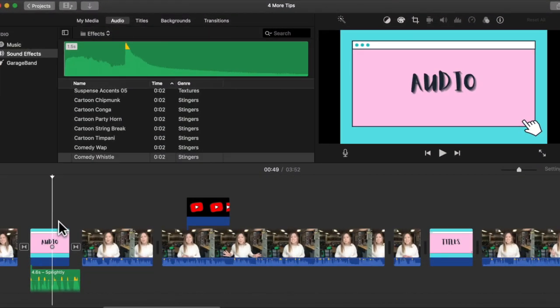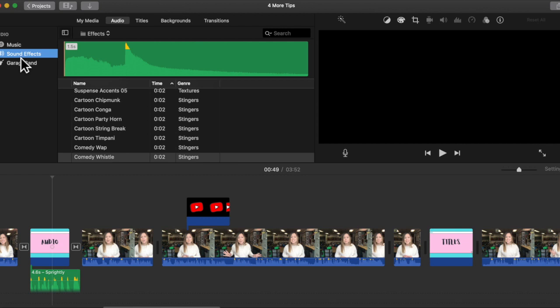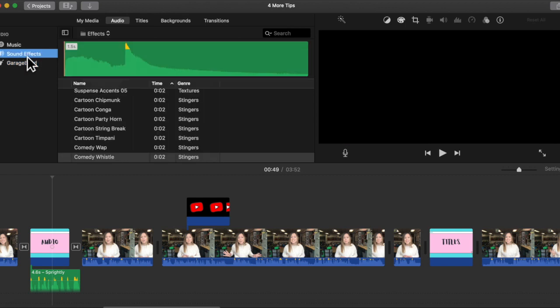When looking for audio for my videos, I either use iMovie or YouTube. So let's start with iMovie. To get iMovie audio, you click on the Audio tab. Then it gives you the choice to search your own music, sound effects, that's from iMovie, or GarageBand. Obviously, I don't have anything of my own on my computer, so I'm going to stick to sound effects. You can search it by name if you already know a sound you like.